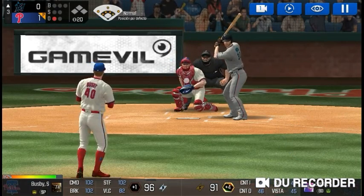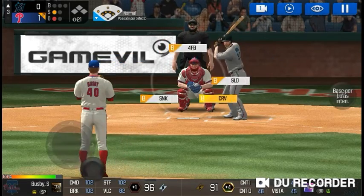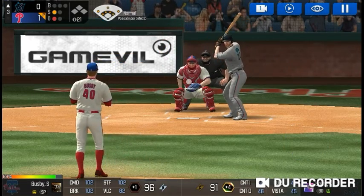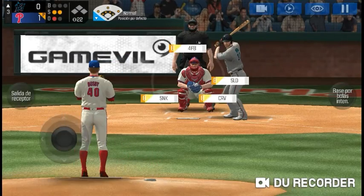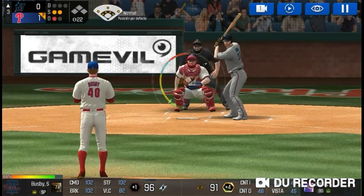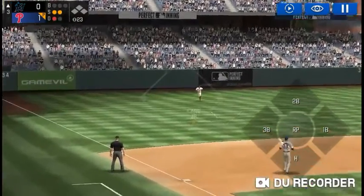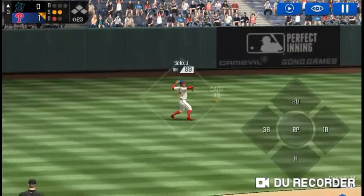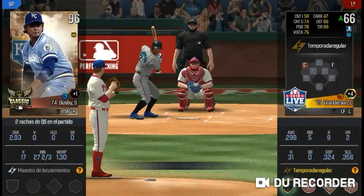Here's the windup and the pitch. Call strike. Strike one. Here's the windup and the pitch. That was close, but a foul ball. He delivers. He could not have placed that any better. One out. Runner on first.